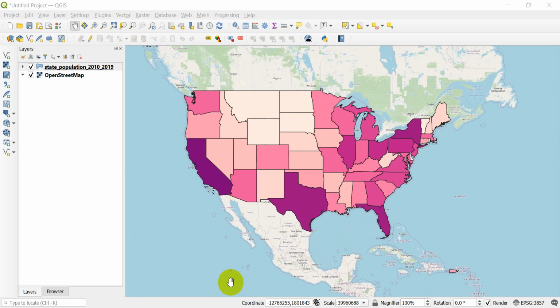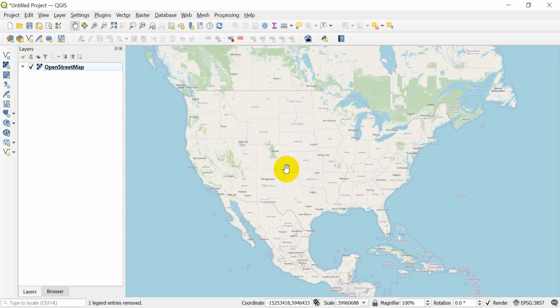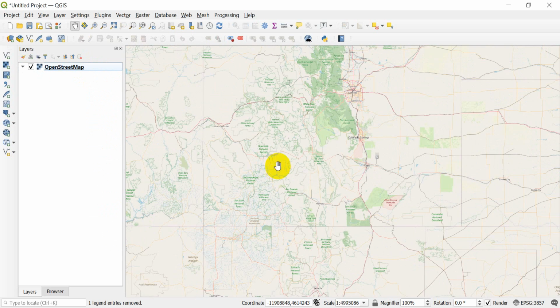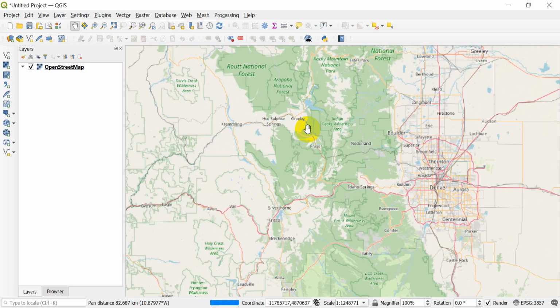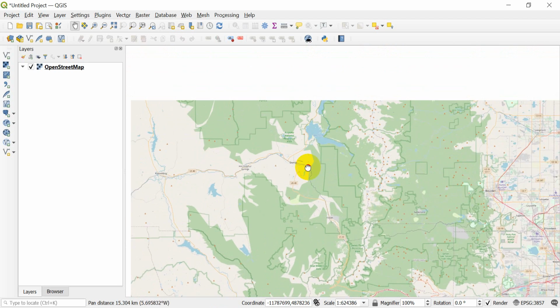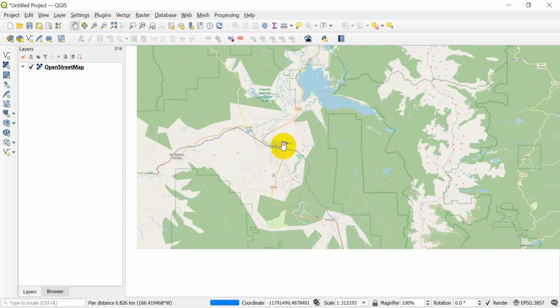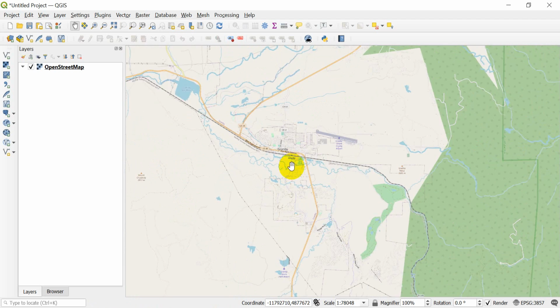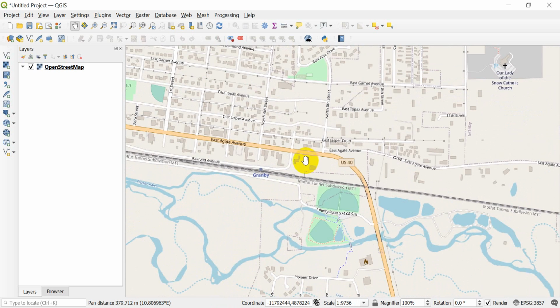All right, in the next section of this tutorial, I want to show you how you can create data yourself. And this is how you can create your own shapefiles. So let's go ahead, and if you have any files added in, go ahead and remove those. So I'm going to remove this layer here. And then just zoom into an area of your map, one that's of interest to you. It doesn't really matter where it is. I'm zooming in on Colorado, and let's zoom into this area here. Granby, Colorado. Never been there. Don't know much about it, but that's where we're looking at.